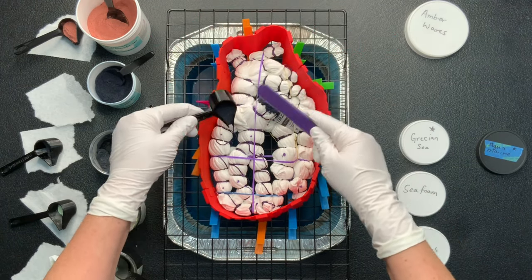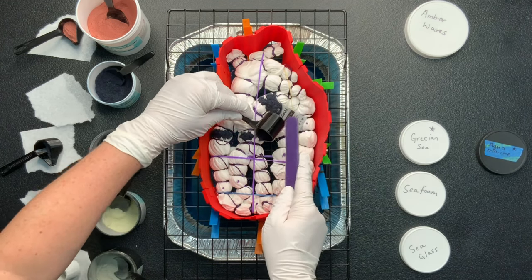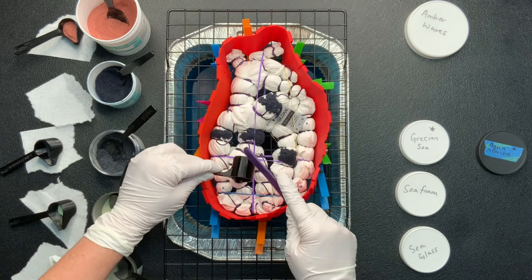Now this project is completely dry because I tied it up quite some time ago. So it's just been sitting off in a big stack of geodes waiting for the dye process.